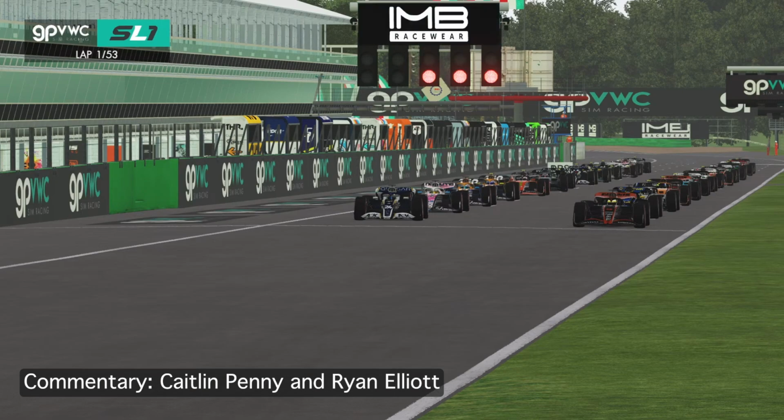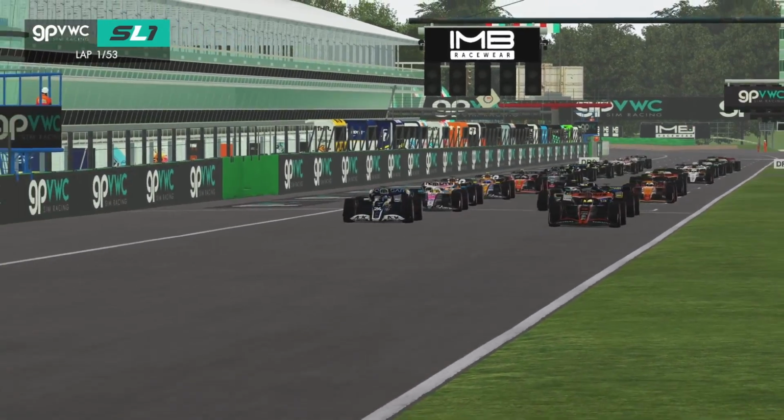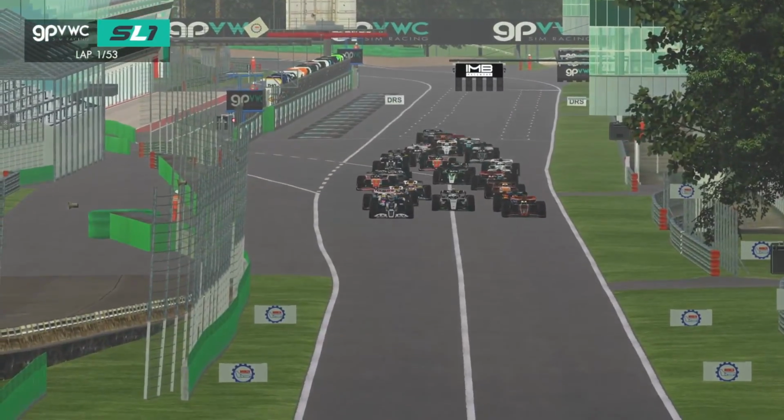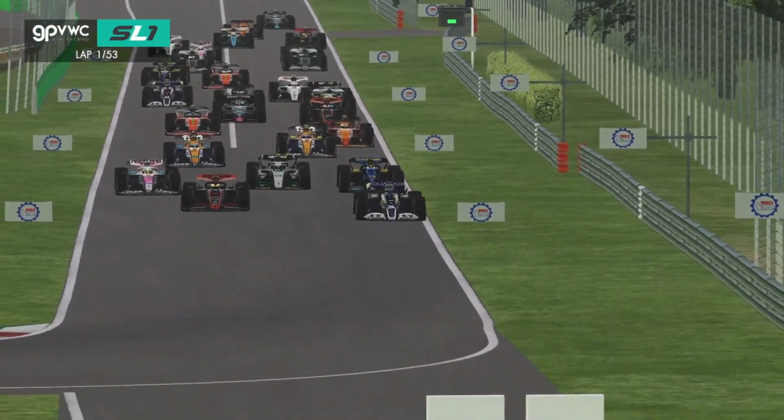But here they come. 3, 4, 5, and it's go. Look for Robin Panzer. Does he get off the line? Well, I think Schluter's still alongside him, actually. Schluter's got the better start. Mark Schluter will be on the inside, heading up to turn 1. He does take the lead.